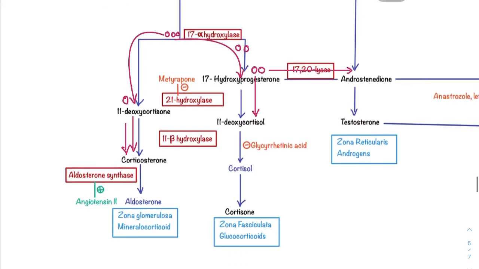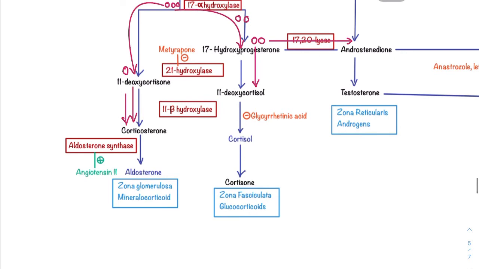Then those two molecules in the two different pathways will be acted on by another enzyme. Think of these enzymes as the routes, the directions these molecules are going. This car will form corticosterone and this car will form cortisol.